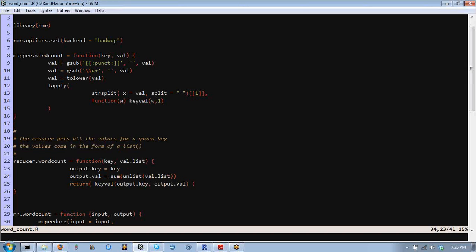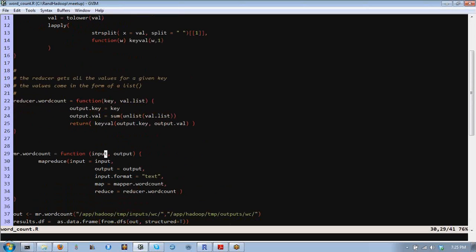Okay. Then the reducer basically is saying my output key is key, and my value is, I'm going to unlist all this value list and sum it up, and that's my word count. Then I'm returning through the keyval function the output key and output val. This keyval is basically an RMR function that really sends the whole result to the output.